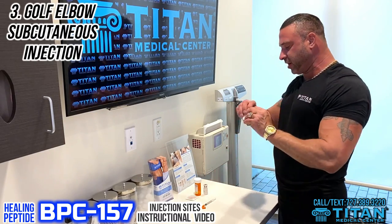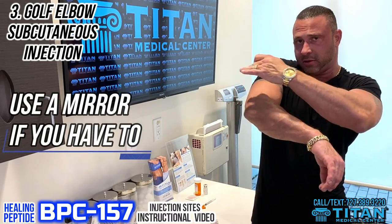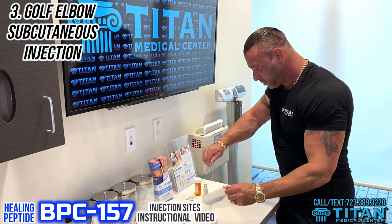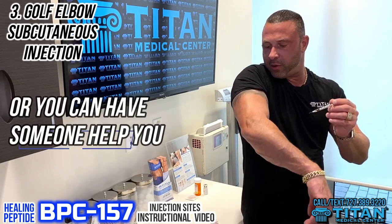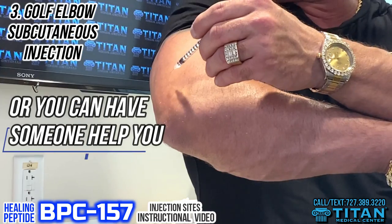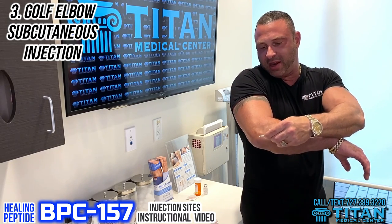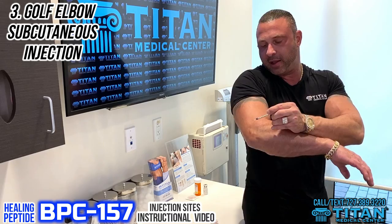Golf elbow is a little bit more tricky. Let's clean the spot first — we're going to reach behind here, and if you need to, you can use a mirror and look straight ahead. We're going to go right in here. If you need to use a mirror, you'll be able to see exactly where it's going to go — or you can have a partner, whoever you're with. Don't make it all flexed out; loosen the arm and look in the area of where you're going to go subcutaneous. You don't have to directly put it right on top of where the pain's at. If you can't reach and can't see back here, don't just point the needle in there and poke it. Make sure you know and can see the closest to the injury of where you're going to inject. That's key.